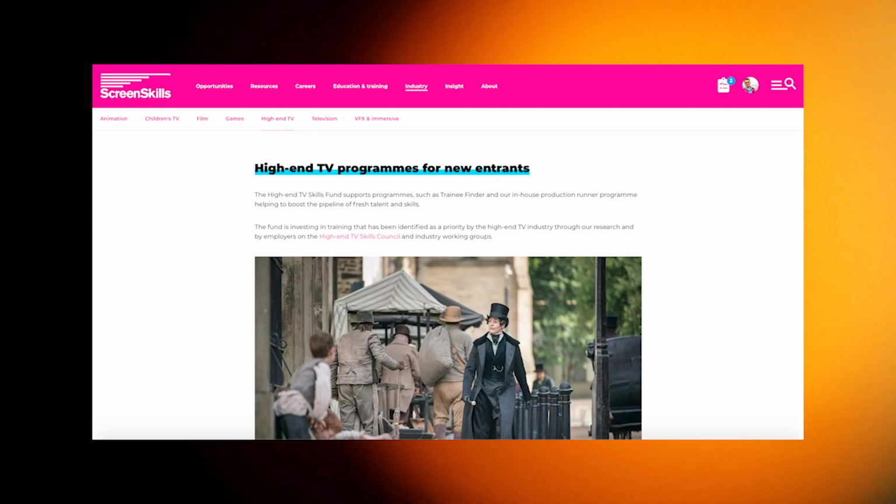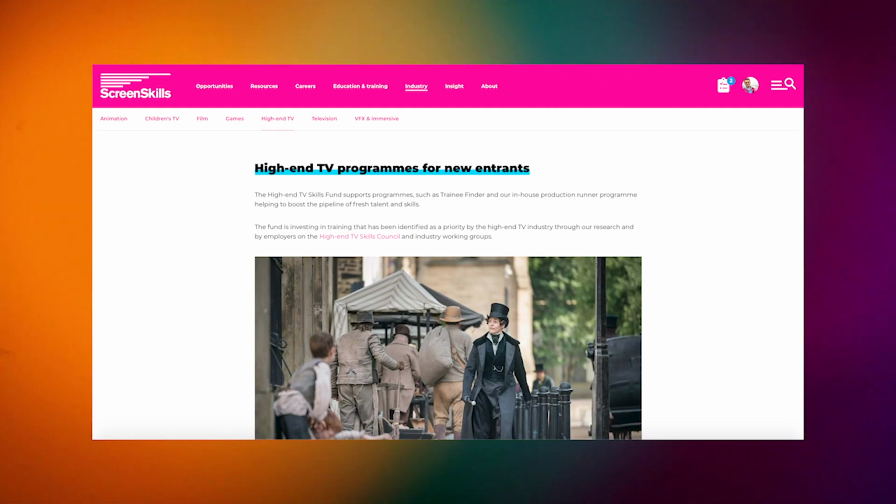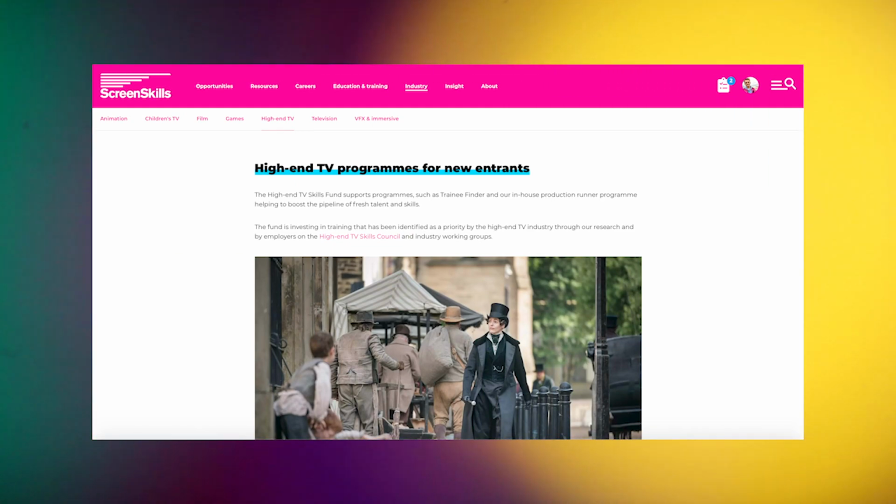So many people I've worked with didn't go to university and actually did apprenticeships when they left college. But there's other things that have been helpful to me. First one being Screen Skills. Basically in 2019 I got on to the trainee scheme, which was to do with the assistant directors. They do it again for all the departments, and you're on that for a year. And basically what they help you with is they can help you understand the industry.